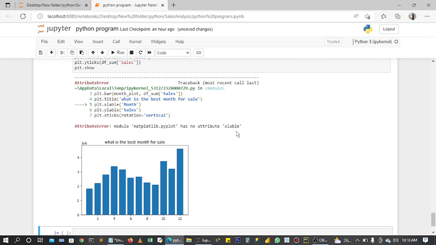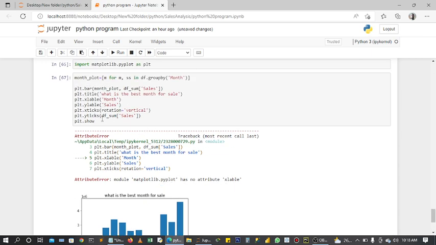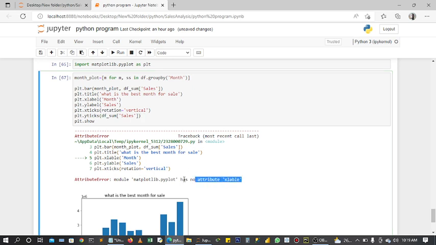Module matplotlib has no attribute x level. I didn't... xlabel. Sorry, I made a mistake. So as a programmer or as a data analyst, you should learn the skill of reading the errors, because that is where you can correct yourself.